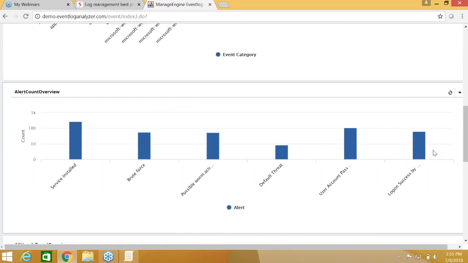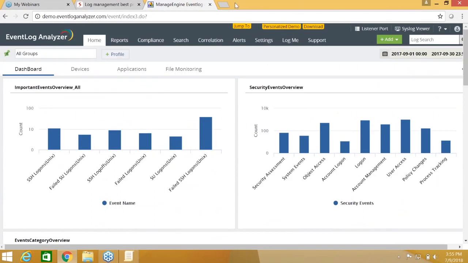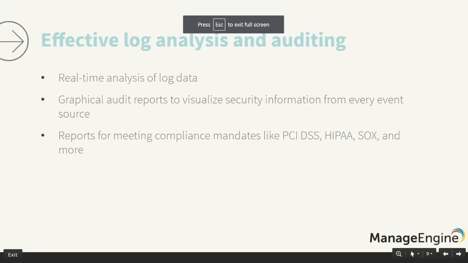Because obviously, you know that you can't go and read every single log message. So you need these kinds of dashboards and reports to really make sense of what's going on, right? So this is what I mean when I say that you want to have effective analysis, right? Make sure that you're able to get this out of your SIM solution. There is no point if your tool is just something that collects logs and allows you to search through them, right? Because you can't visualize. If you can't visualize the logs that you're collecting, then that defeats the whole purpose, right?